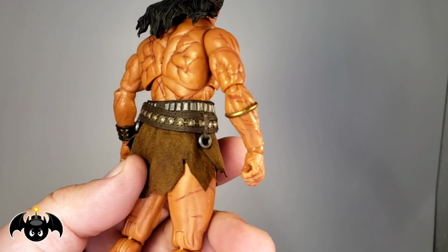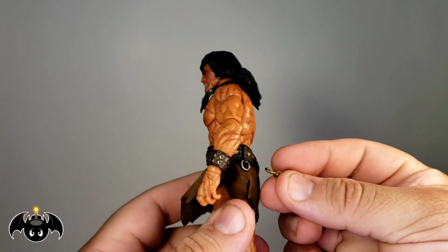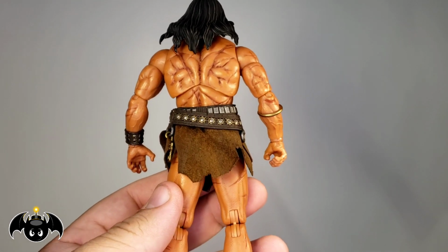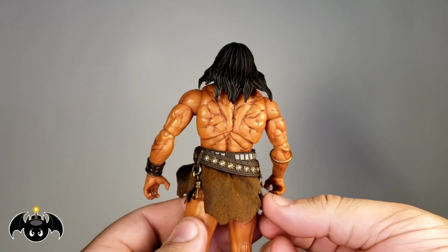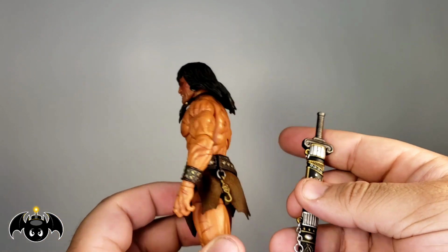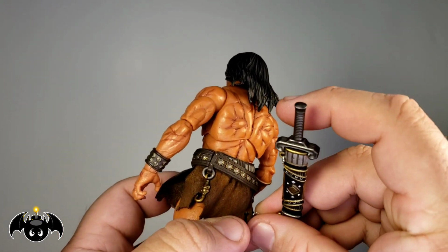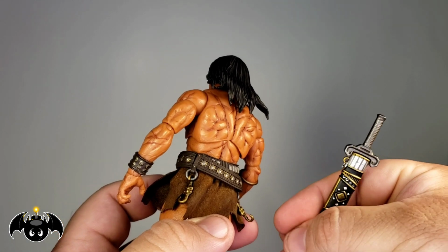And what those chains are for, if you look at the belt of the figure itself, it comes with two little types of hooks. So what you're going to do is hook those onto the belt like that. You get another one over here. You could hook them however you like, whatever works for you. Then you're gonna take those hooks, and this is kind of tricky to do on camera, so I'm probably gonna botch this quite a bit, so bear with me here.